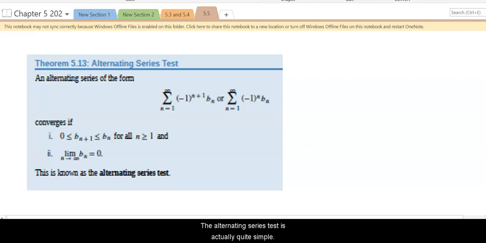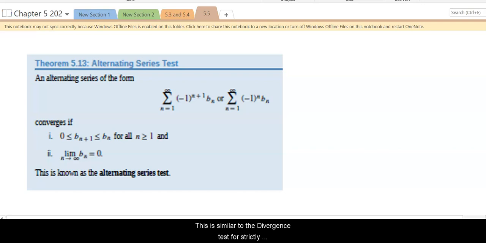The alternating series test is actually quite simple. It says if you can separate the -1 to the power, the alternating form of the series, and if the b sub n, or a sub n if you're using that instead, is strictly positive after you've stripped away the alternating negative, and the limit of it goes to 0, then it must converge. In other words, if you take an alternating series and you strip off the negative and look at the absolute value of it, if the limit of the sequence goes to 0, then we know it converges.